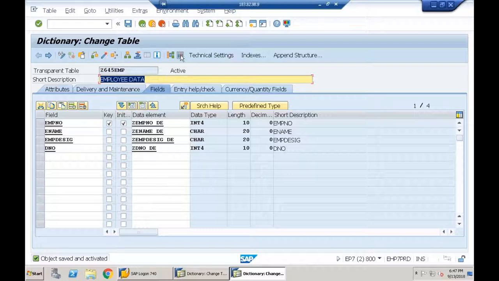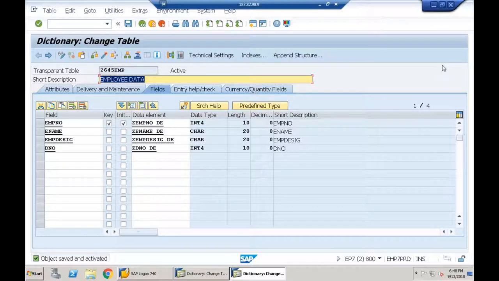Okay. So whenever we create a foreign key relationship between two tables, SAP will maintain referential integrity between the two tables. I repeat: whenever we create a foreign key relationship between two tables, SAP will maintain referential integrity. According to referential integrity, it will not allow us to insert the child row in the foreign key table when there is no corresponding parent record in the check table.